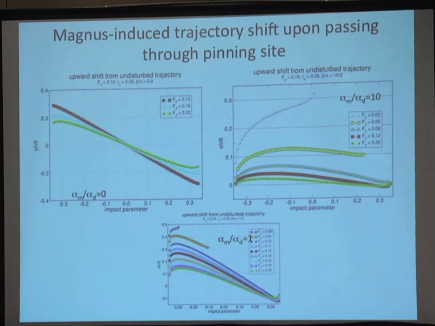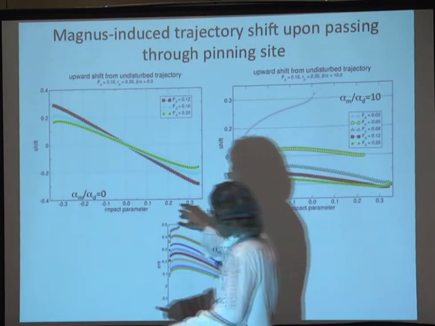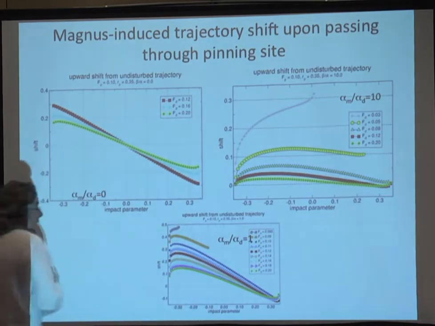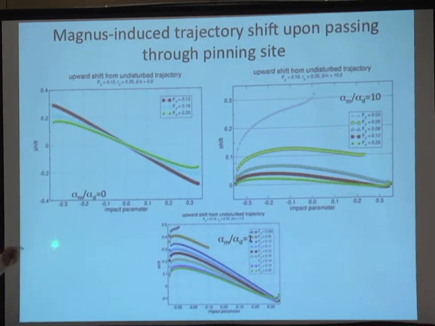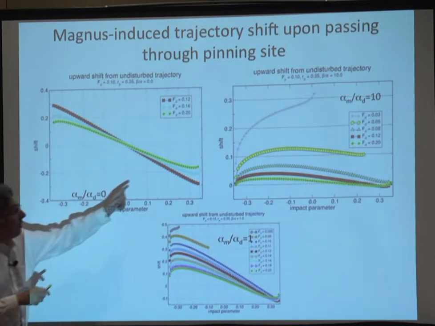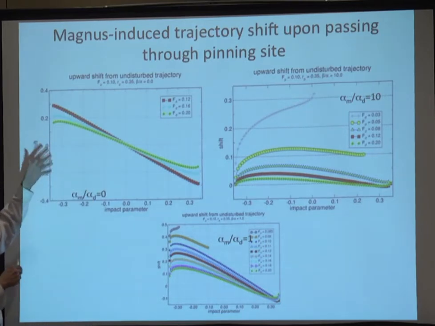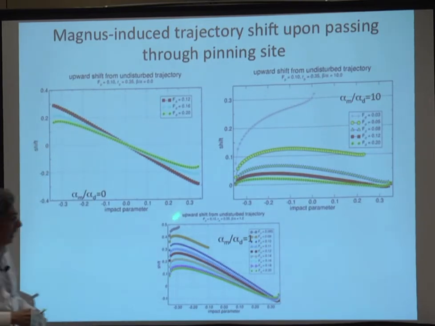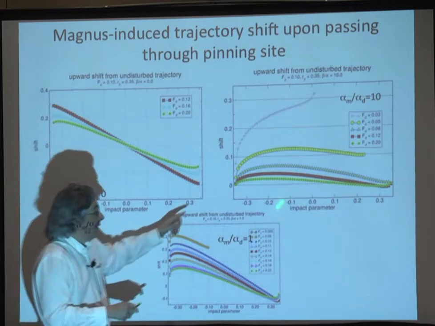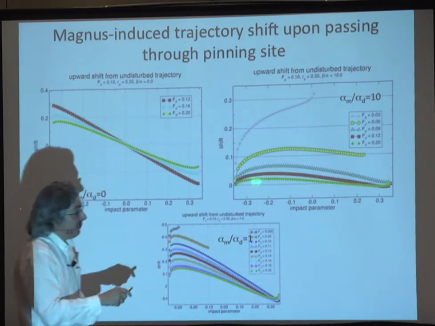And this is a plot of the impact parameters. So you have a pinning site, and your Skyrmion is coming in from the left or the right. This is the shift that your particle will get. The overdamped limit is symmetric. In other words, if it comes in to the right, it's shifted about the same amount as when shifted to the left, but in the opposite direction. On the other hand, in the Skyrmion limit, you have an asymmetric shift.